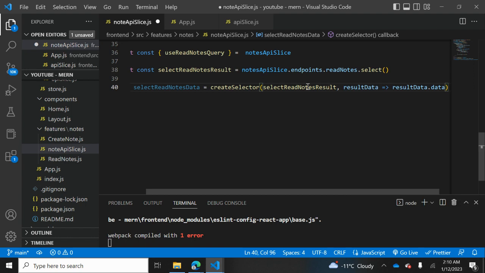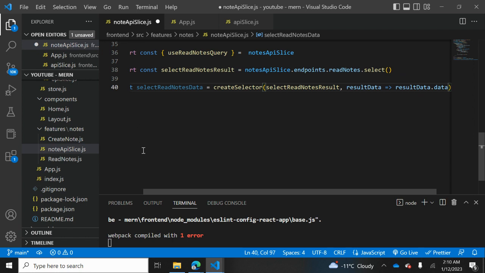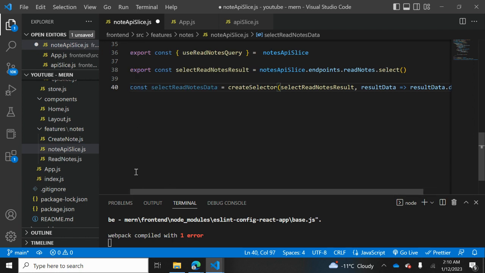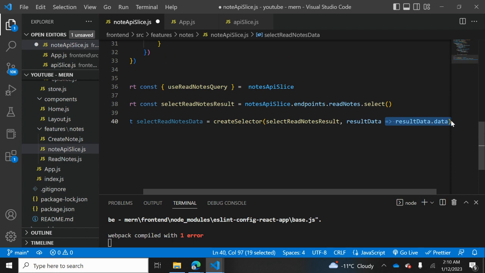So this will change this select read notes result to the data and assign it here inside this data, and we can use this to get selectors. It's quite confusing, but you'll understand it once we complete this project.